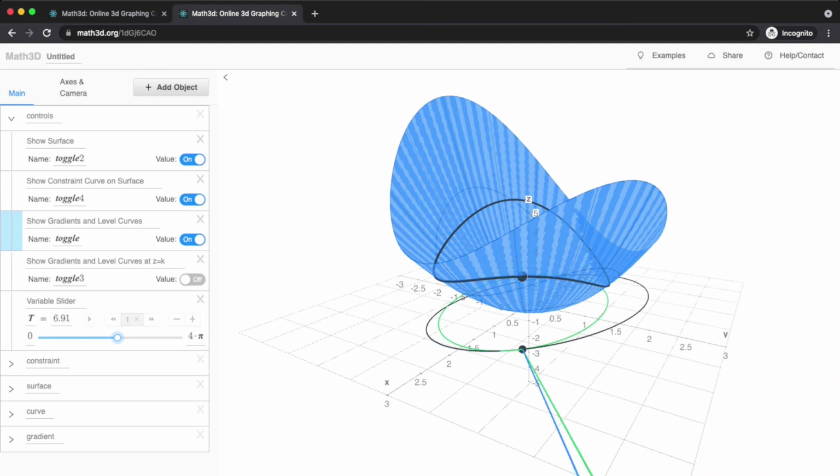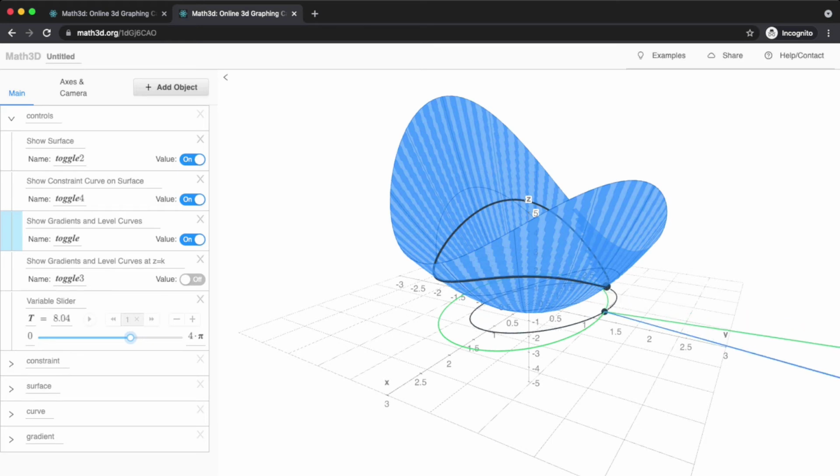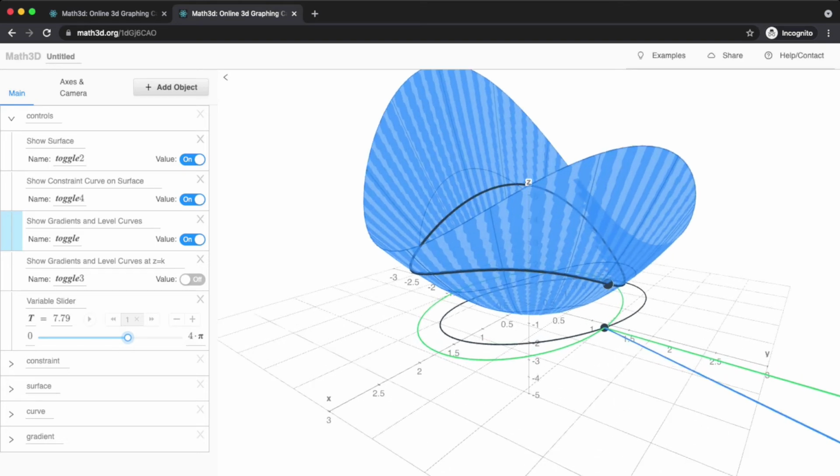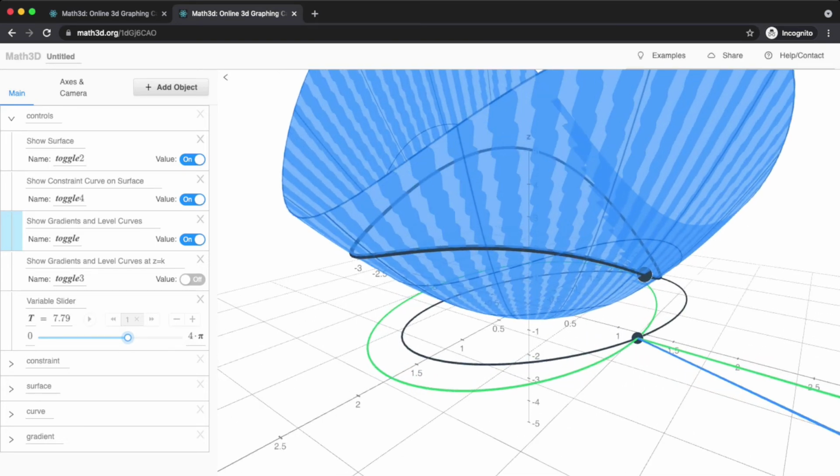So now, the idea is as follows. Let me just drag the point around, maybe put it somewhere around, let's say right about there, for example. Now, if I ignore what's going on up on the surface and just focus down in the plane, what can I see from this? Well, I can see that I'm at a point on the constraint curve, because this black point in the plane down below is on the green curve. But if I move on either side of that point along that constraint curve, then what do I notice?